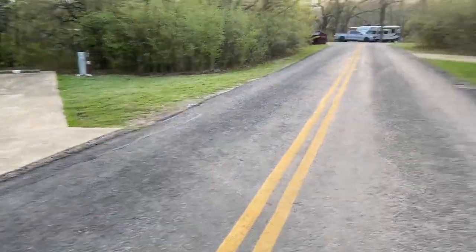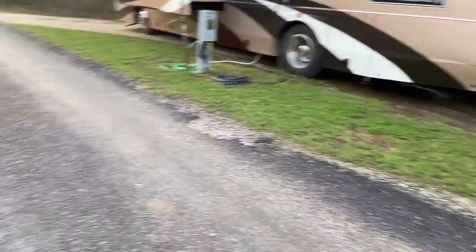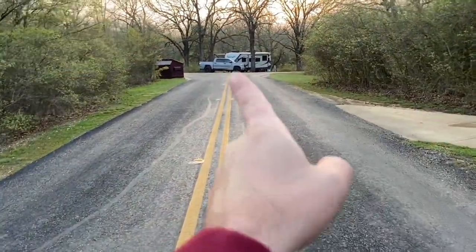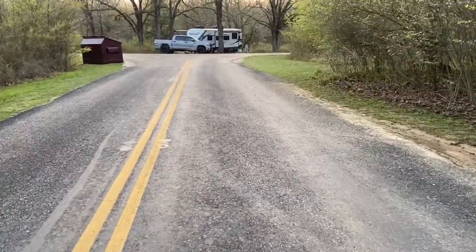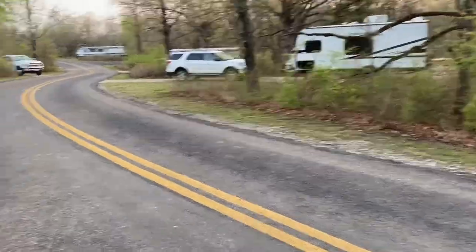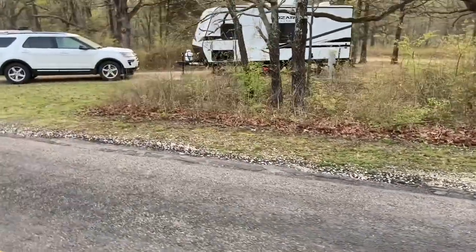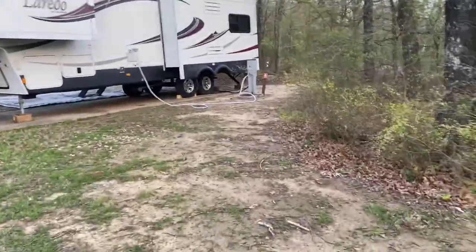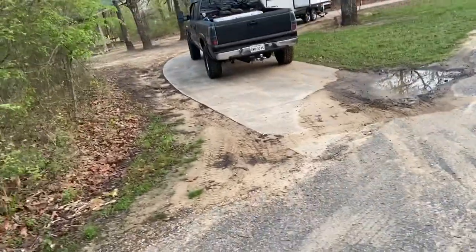Sites 26 and 25 — some of these look like they're angled downward a little bit. Site 25 looks probably not too bad but looks like you might have some flooding underneath when it rains. I think this is the end of the street — go left and you head back to our site, go right and it takes you back out to the main road. Depth-wise they definitely have some longer pads. There's site 44 — some of these look a lot easier to get into. Site 43 looks like it's just a little off the back of the pad.